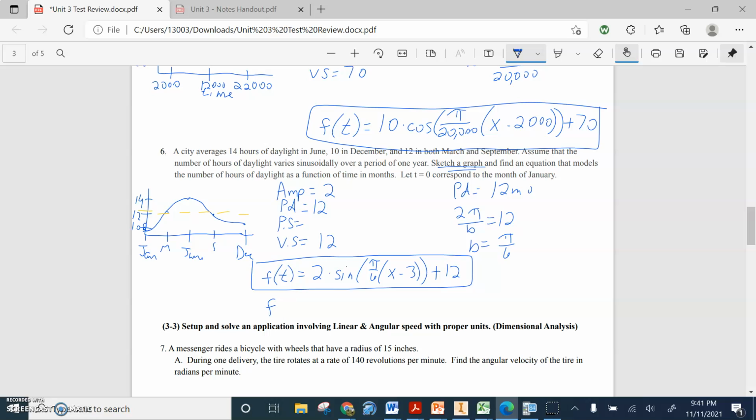If you wanted to do cosine, remember the only thing that's changing, not the amplitude. Amplitude's still there. Pi over 6, still the same. Our period hasn't changed. X minus some number. That's also a vertical shift of 12. But here cosine is peaked in June. June is halfway through, so x minus 6 would be your other answer. So again, feel free to use either of them. It does not say to choose both of them. I just wanted to show you that that's possible in that one.